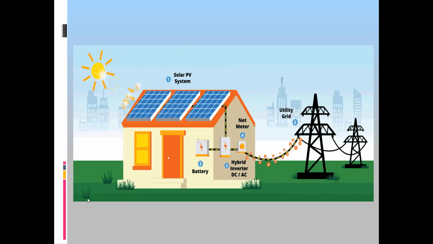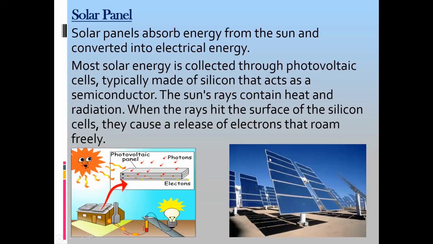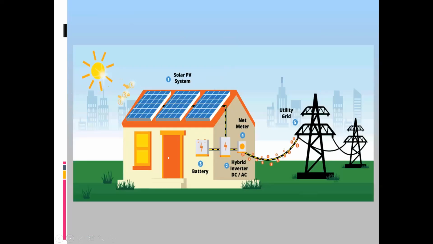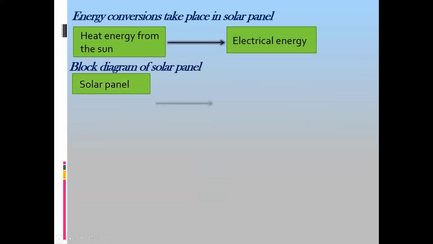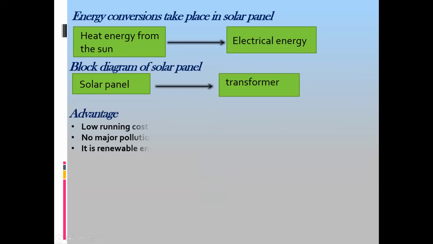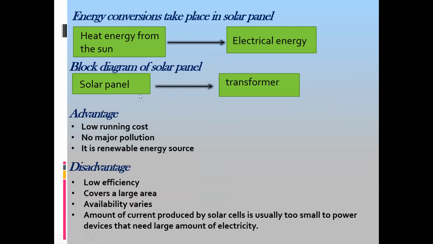If you want to produce at a large scale, you should attach so many cells to produce a greater amount of energy. If one solar cell or one panel cannot generate enough energy, there should be a lot of panels, and they cover a large area. When we set up a solar system, we have to use a lot of space to put these panels.